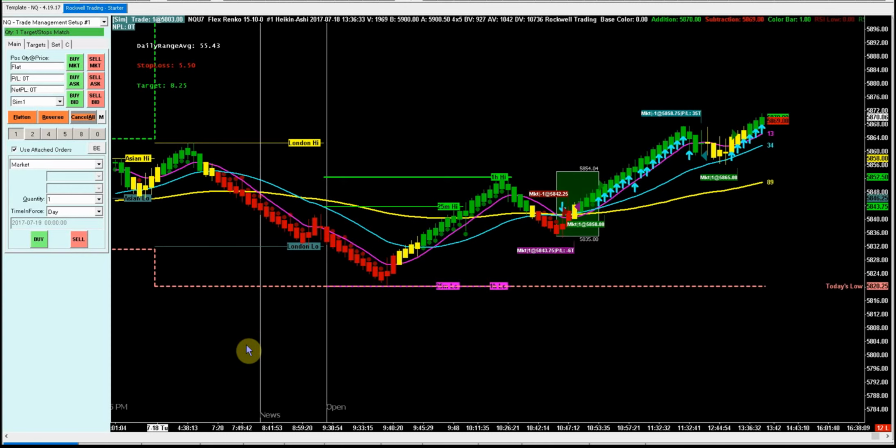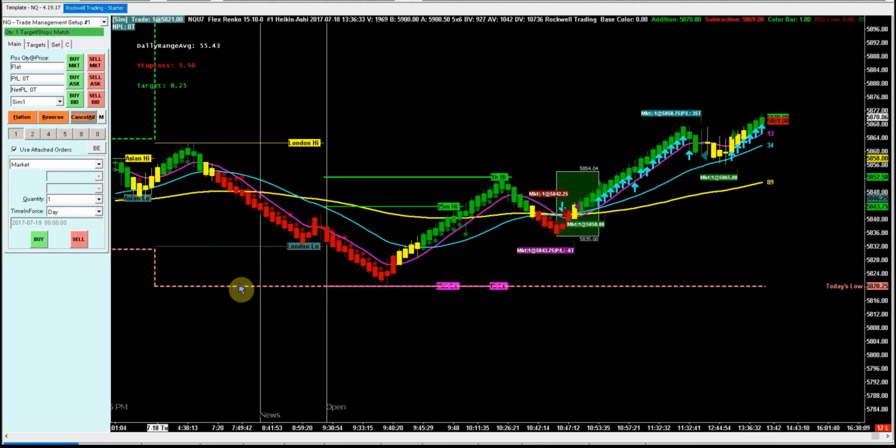The first question is, how do you know this is going to be a trend? How do you know it's going to be a breakout? How do you know this is going to take off the way it is? How can you tell a trend day from a chop day? Well, here's a real good way that I've figured out by staring at charts for so long.